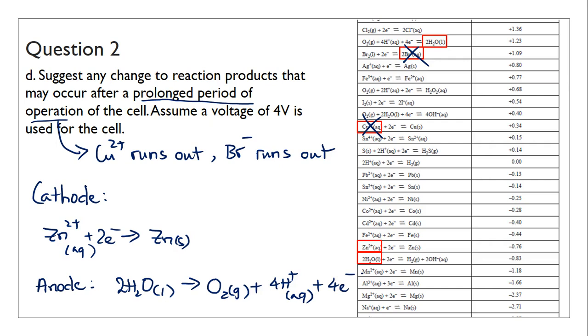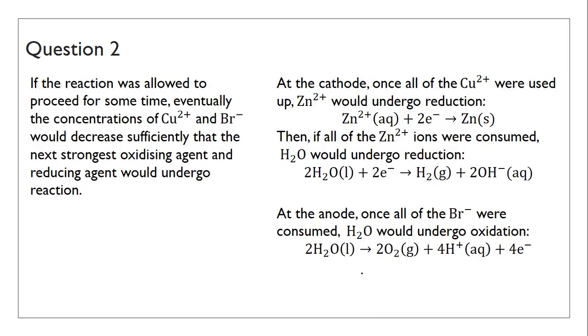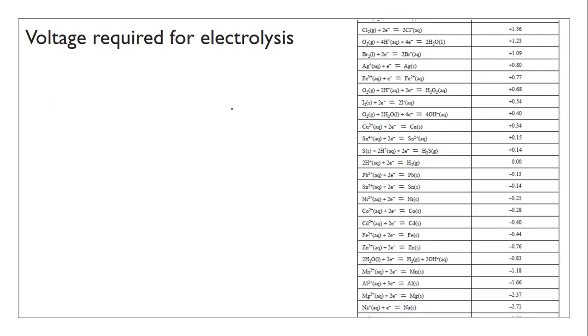We're going to talk about how you could calculate exactly when it runs out, but I'll save that for I think 2 weeks from now. So that's just the actual write-up of the answer. You really do want to state your assumption though, that if the reaction is happening for too long, you assume that the original ions run out before you move on to your other predictions.